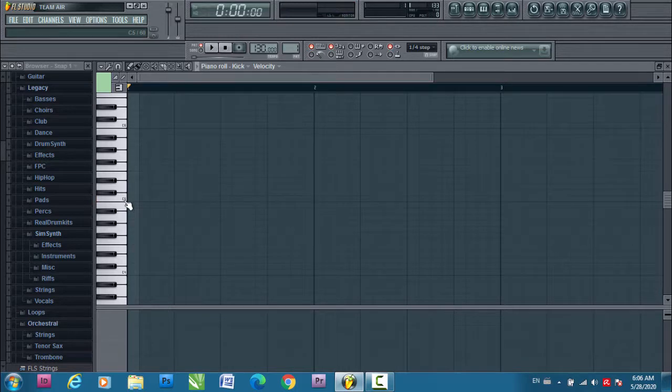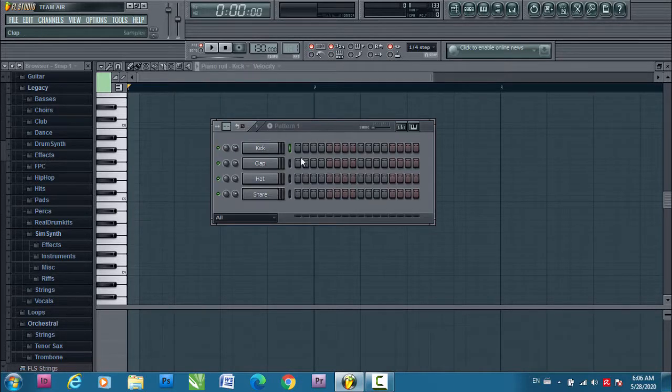If you want this kind of kick, then you can click here, and if you want this kind of kick, then you can click here. So this won't happen if you make beats from these buttons, okay, they all sound the same, so that's why it's not possible without using this piano roll.